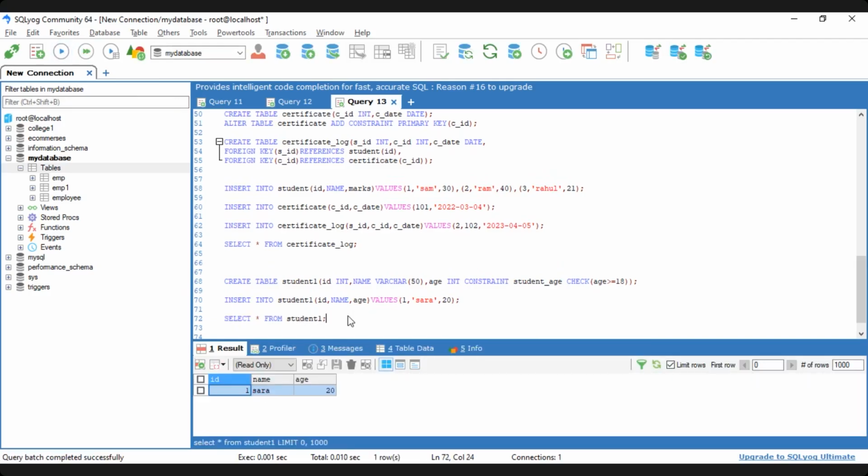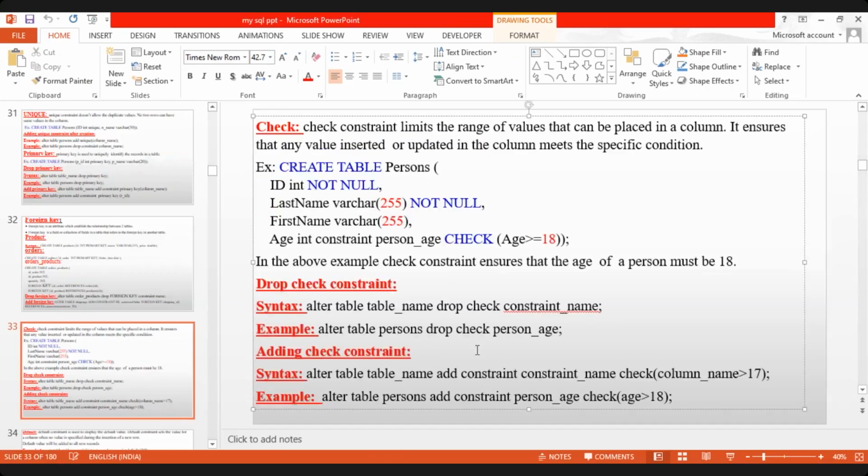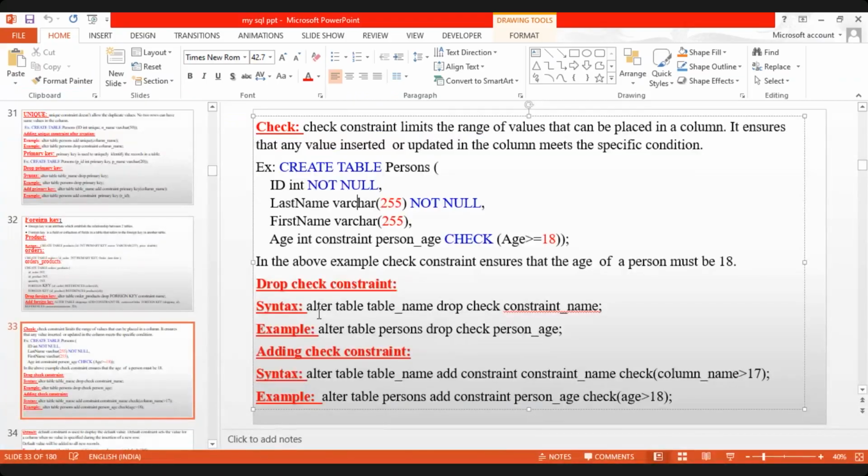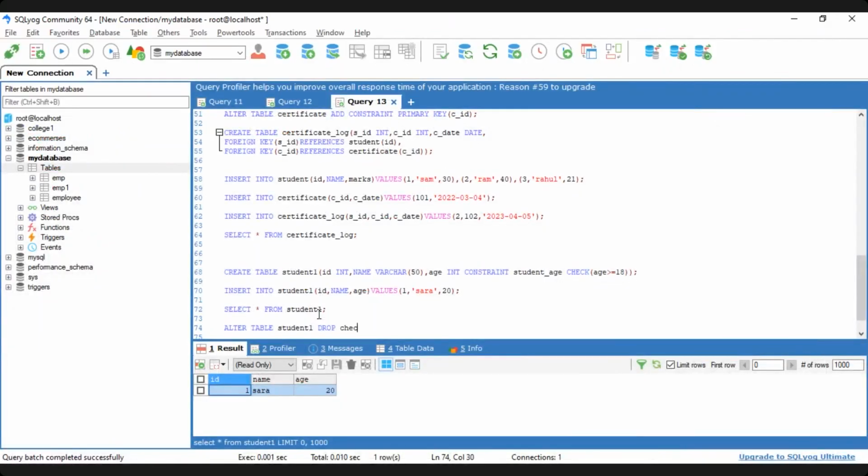And we can also drop that check constraint. Alter table name, drop check constraint name. So what is our constraint name? We have created the constraint name as student age. I'm giving the student age.